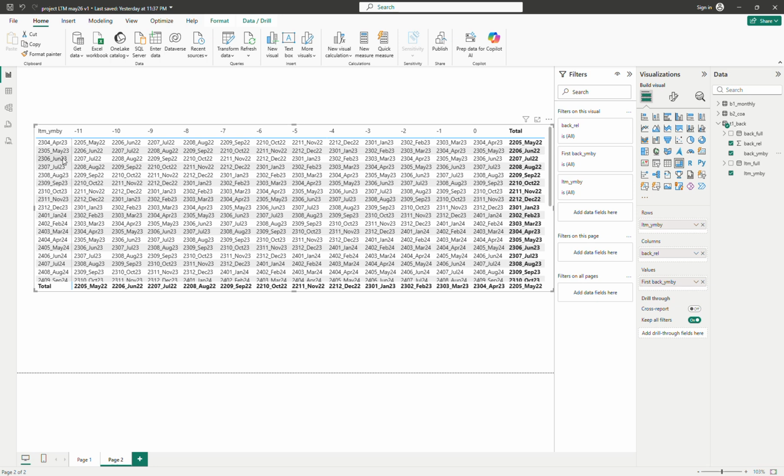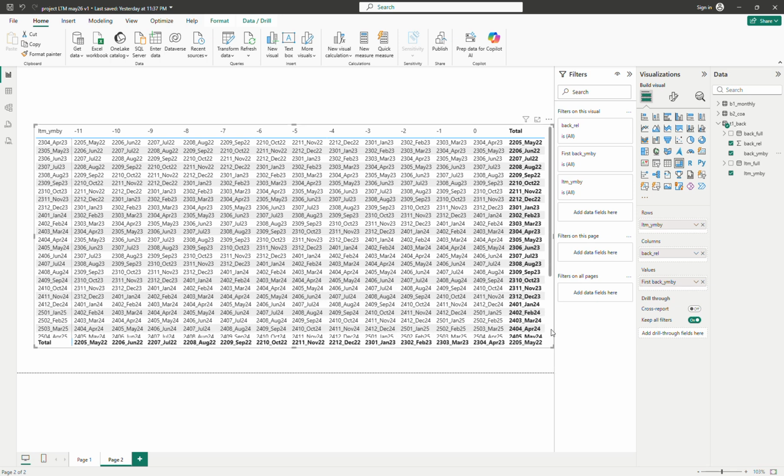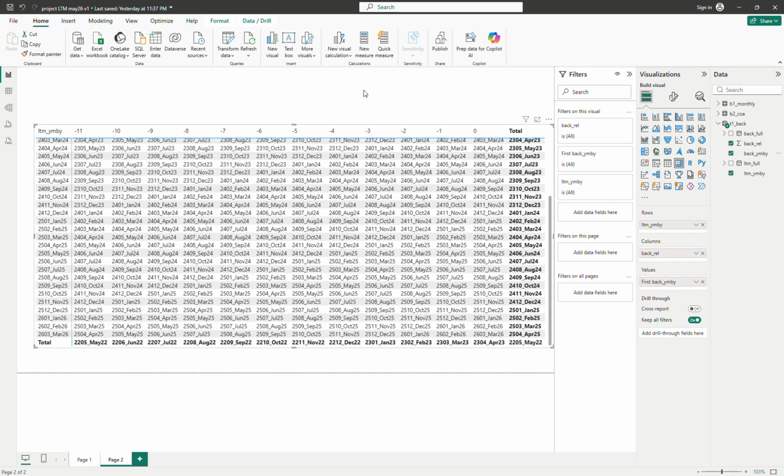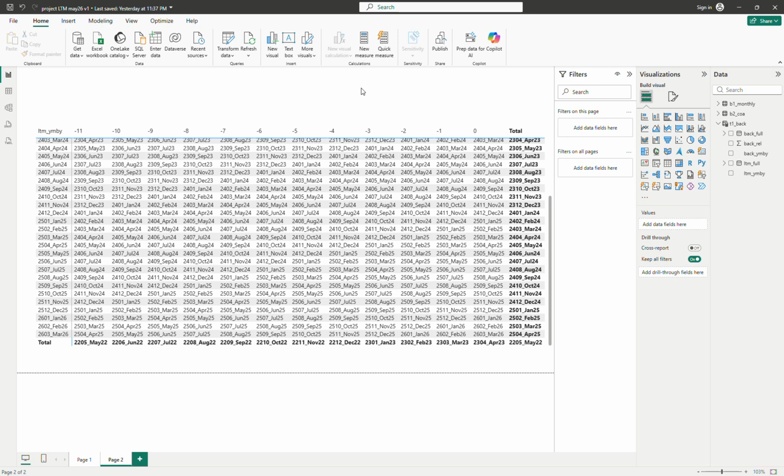So let us focus on the March here. If I start my fiscal period in April 23, then all the 12 months go all the way to the ending fiscal period of March 24. So that's how the logic goes with the last 12 month time scales.